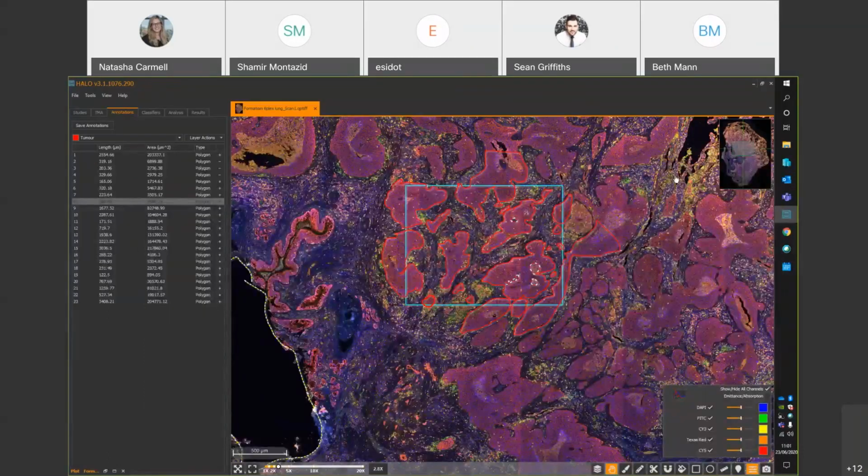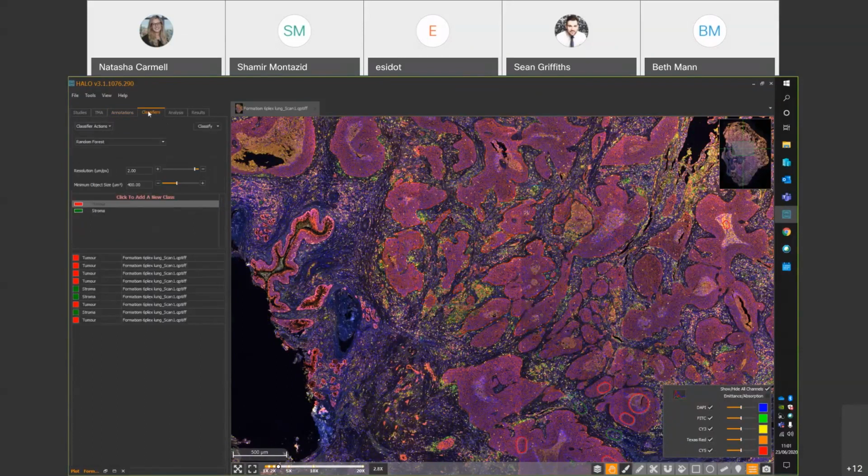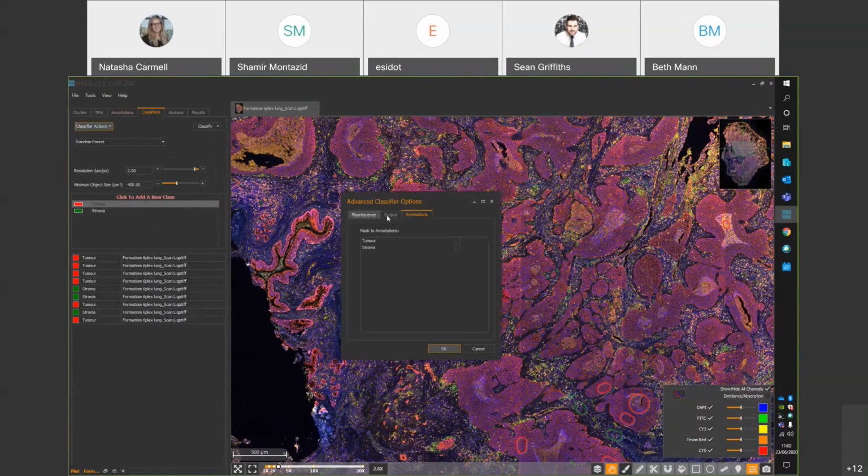So if you don't want to spend ages drawing around your tumor margin, what you can do, just as a reminder, is within your classifier, you've got the option under Advanced to convert a particular class into annotations. So we could go ahead and convert our tumor into annotations, and then those annotations could then be used within the spatial analysis with respect to the infiltration analysis in particular. So that's a nice way to save time if you do manage to create a successful random forest classifier to identify that tumor. You can convert the mask to annotations to then be used in the infiltration analysis.